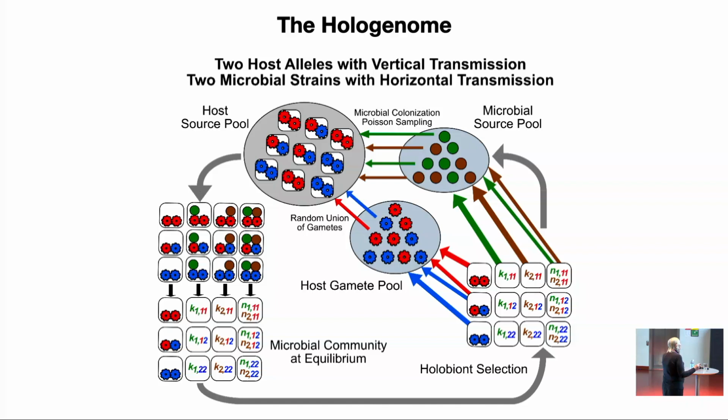Then these have within-host population dynamics, so that if there are no algae, of course, you don't get anything. If they're colonized by only one algae type, you get its corresponding carrying capacity. And if they're colonized by two algae types, then they come to equilibrium with within-host population dynamics, such as the Lotka-Volterra competition equations on a within-host basis. So this comes back over here, and now we get holobiont selection at this stage, repopulating these pools.